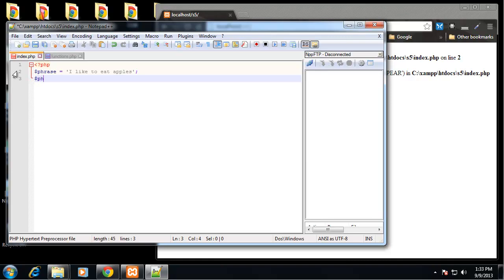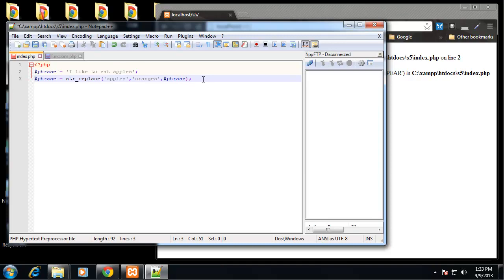So we can redeclare the variable, and instead of just typing the text, we're going to say str_replace, and it takes 3 parameters. The first one is what you want to find, in this case apples. The second one is what you want to replace it with, in this case oranges. And then finally we need the actual string, which is in the variable phrase.